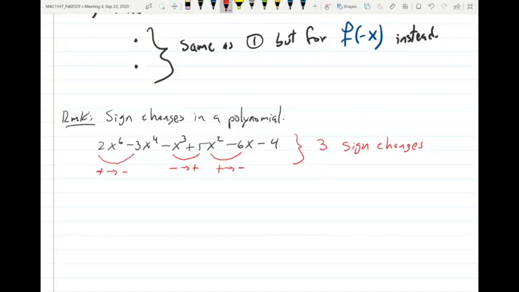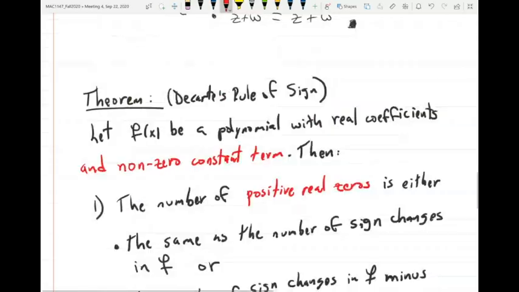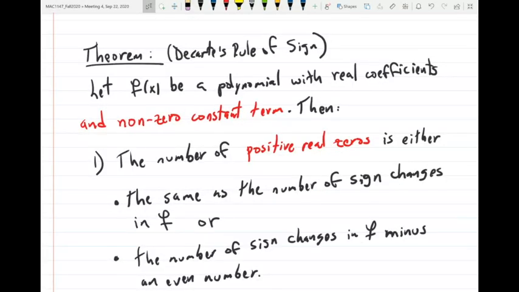All right. Now, what is this doing for us? Why is this helpful? Again, this is also a hard theorem to prove, so we're just going to use it. There's a theorem called the Descartes rule of signs, and here is what it says. Suppose that you have a polynomial with real coefficients, and the important thing here is that it cannot have a zero constant term. That's important. If it doesn't, that's not a big deal. You just factor out an x, since everybody has at least an x. You get x equals 0 as a zero, with whatever multiplicity you factor out, and then you deal with the polynomial that you have left that has a constant term. So this is not really a restriction.